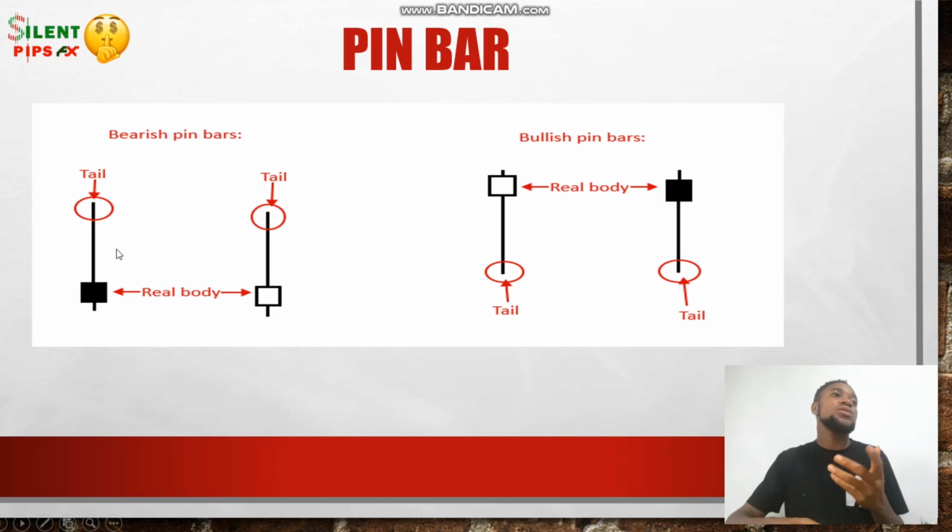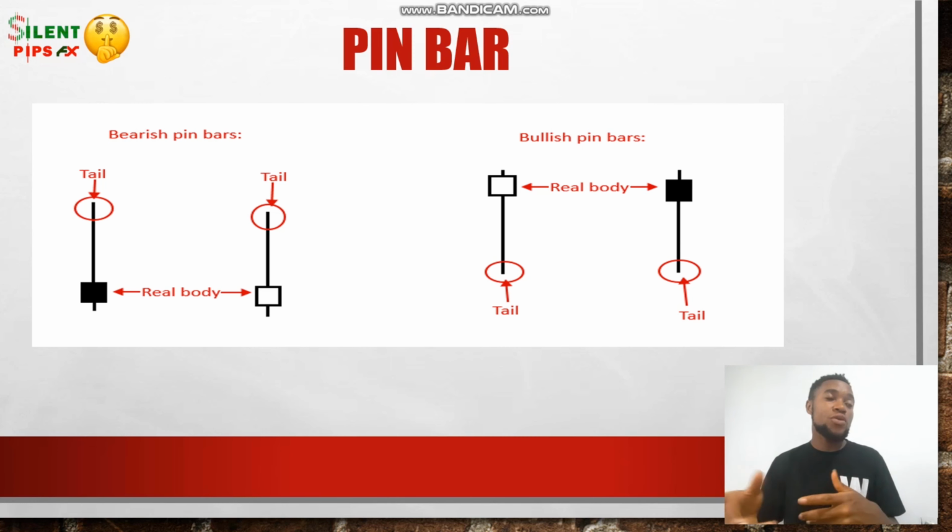When the bulls take control up to this point, the market is not closed yet. Then this is where the pin bar is formed, when the bears suppress the momentum of the bulls and pull the price right down to this point, forming a very tiny body compared to the length of the upper shadow. So pin bars have shadows that are very, very long compared to the body.